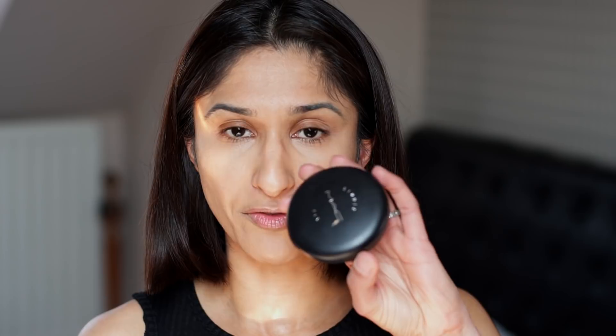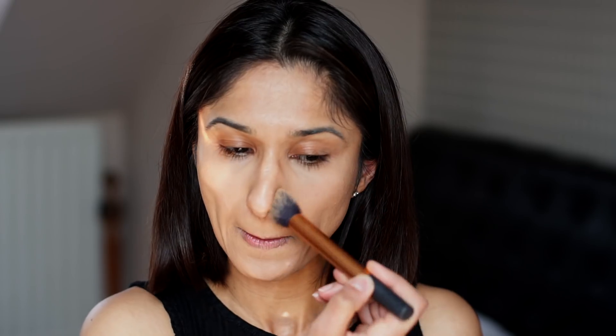Now I'm going to set my face with powder, only on the areas that need setting - the areas that get slightly more dewy. I normally use Laura Mercier Translucent Powder but it's finished, so I'm using MAC Studio Fix Powder in C40. Be careful not to disturb areas you've spot concealed - only go over them very lightly and don't start buffing away the product. Next I'm going to bronze up my face using MAC Studio Fix Powder in NC45, in circular light motions.